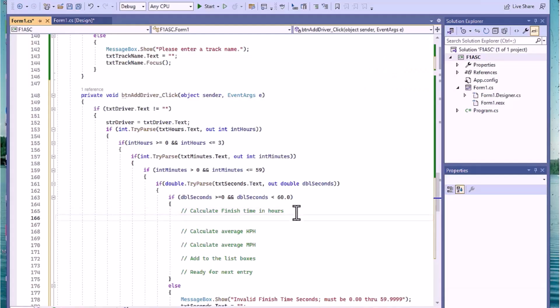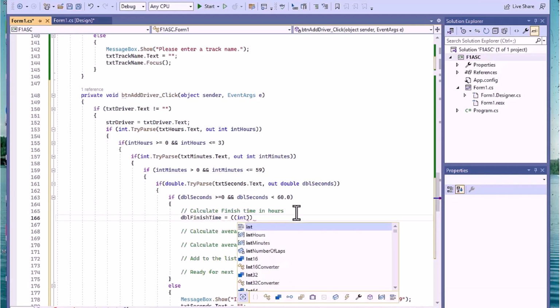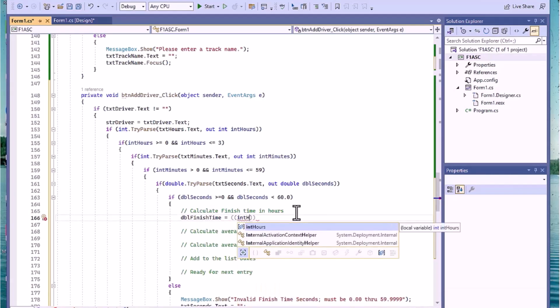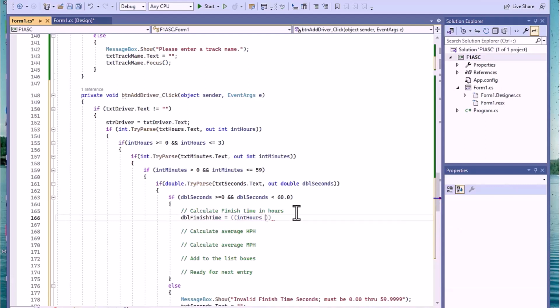So how do we calculate the finish time hours? Well, dbl finish time is going to be equal to int hours times 3600. That's how many seconds are in an hour.